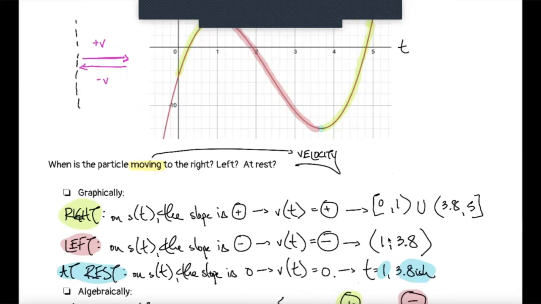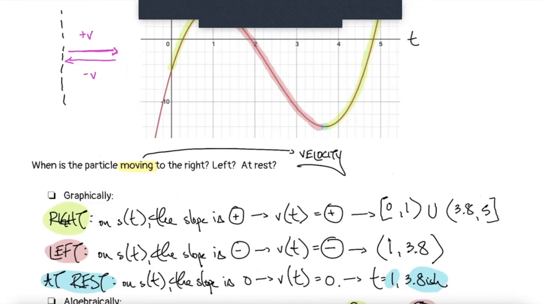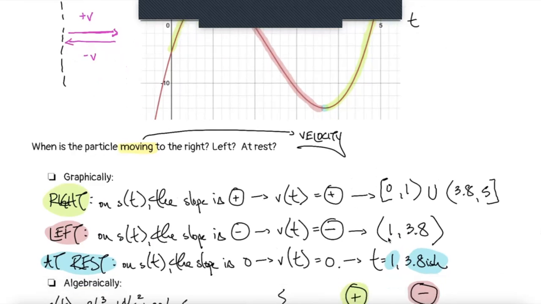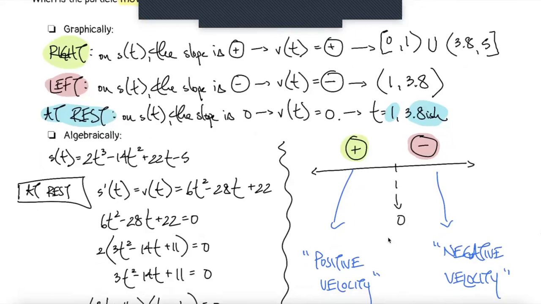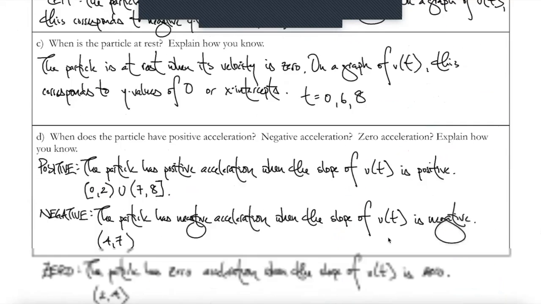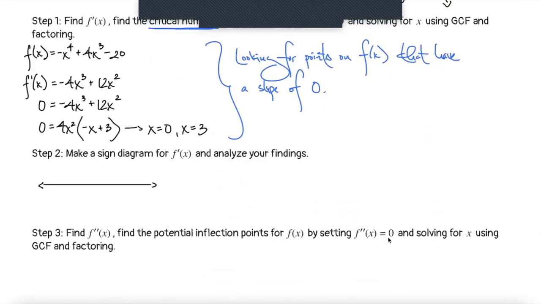So in general, you want to put all of those critical numbers or critical points on the same number line, okay? I only did one here to kind of get us thinking about that process, but in our example, we're going to go ahead and put 0 and 3. Both values that we found from step 1, we are going to put here for step 2. And we're going to use the same idea.